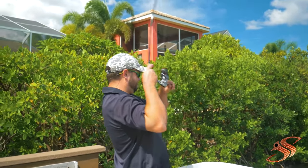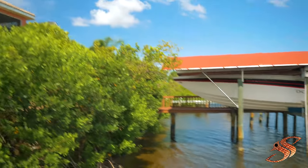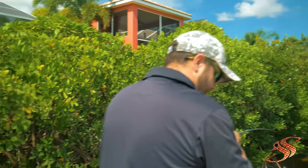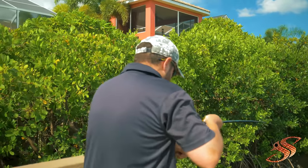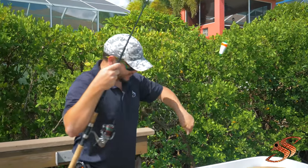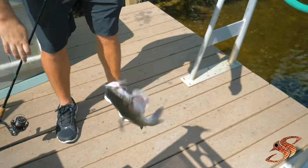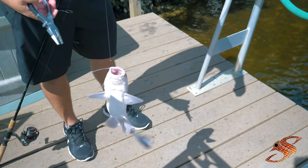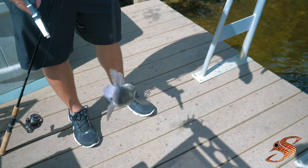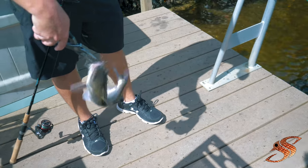Oh, I'm on. That's a kitty fish. Oh man, he's getting me in the freaking dock. The targeted species. Man, look at the belly on that thing. And I got my shrimp back. Well, you gotta be careful, guys. These guys will barb you, and they are poisonous. And let me tell you, you will know it.